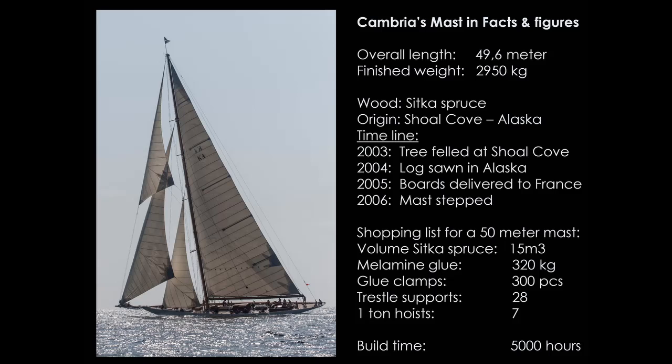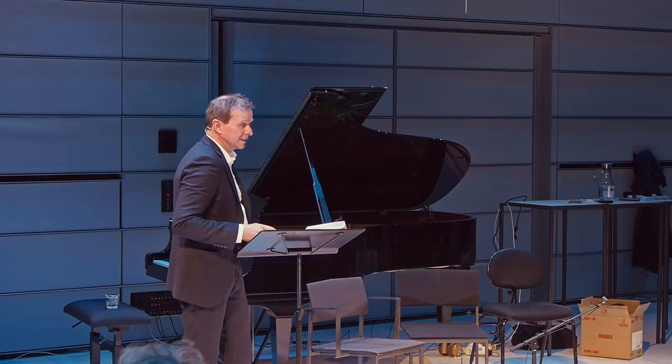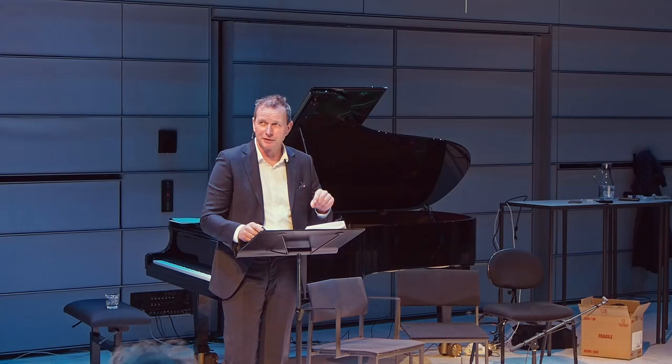There are two things I'd like to show you. One is we had to build a new mast for the boat. The old mast was half carbon, half wood — we couldn't race competitively with it in the Mediterranean under the rules, and the carbon fiber was so rigid it was damaging the boat. These projects take a lot of time. The first discussions about building a new spar were in 2003. Finding the tree to build it from takes one to two years to get the wood from Alaska to the yard, and a year to build. This mast alone cost 5,000 hours — building a new 6 meter is 4,500 hours and that's a complete boat. These masts are like a work of art.